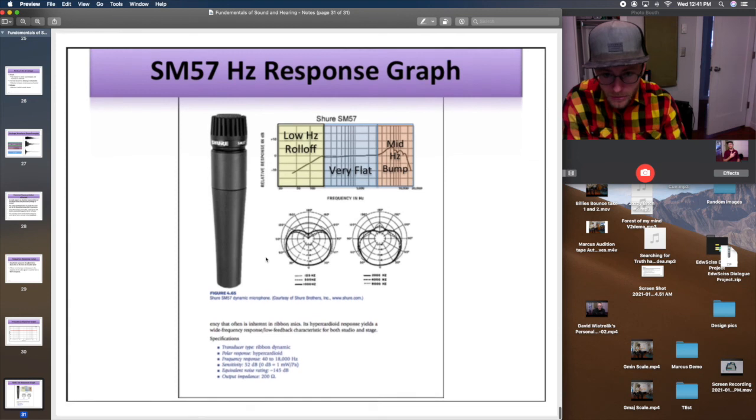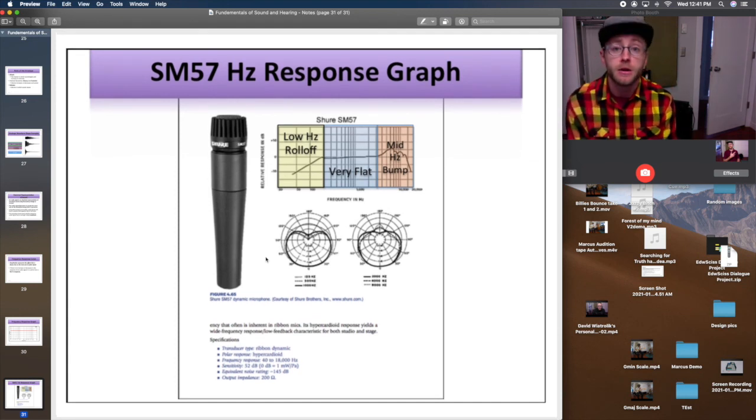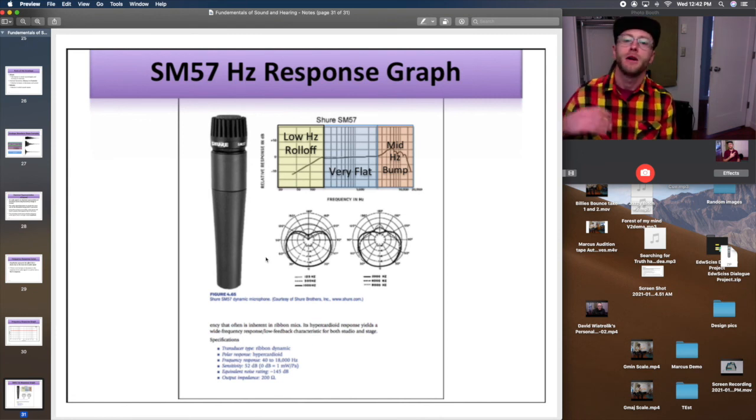But anyway, that's a little bit about frequencies, or about sound acoustics, sound and hearing, how we perceive sounds, how sounds are quantified, how they're documented and transferred from moving air particles to electricity and then into the DAW. It's all just kind of these scientific terms. And also, it directly affects the way things sound.